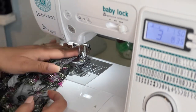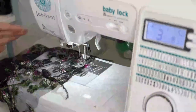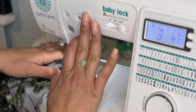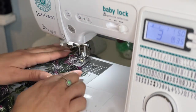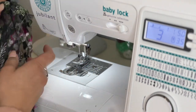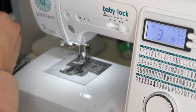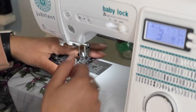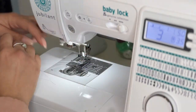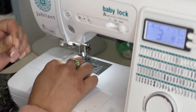So I'm going to go ahead and just put in a long stitch all along the bottom and the top of the overlay. I am about a quarter inch to a half an inch away from the edge. It really doesn't matter. I'm going to pull it, and then once I sew it on, I'll pull the basting stitch off, so you won't see that later. If you have fabric that's kind of harder to gather, you may want to do 2 rows instead of just 1. Leave a long tail at the beginning and the end of your sew.